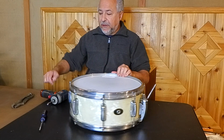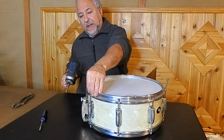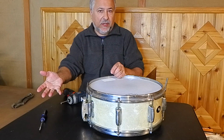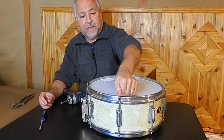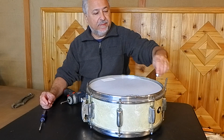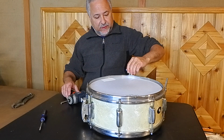Now be careful if you're using a power tool to do this. Make sure it's in reverse. You don't want to strip the lugs. You can mess up the tension rods too. Some people call these tension rods part of the lug. They call them lugs. That's okay. I do that too sometimes. Not a big deal. What I do is I'll just go around the drum and loosen these to make sure there's no chance of stripping anything. And then I'll use the power drill to get them out faster.